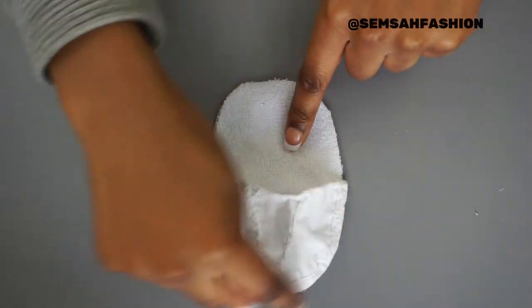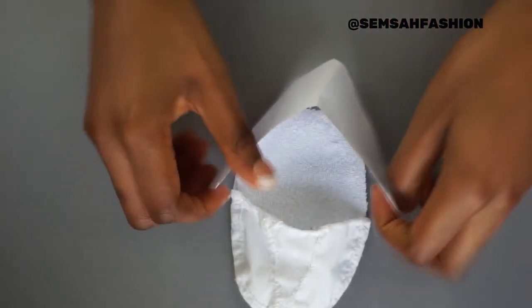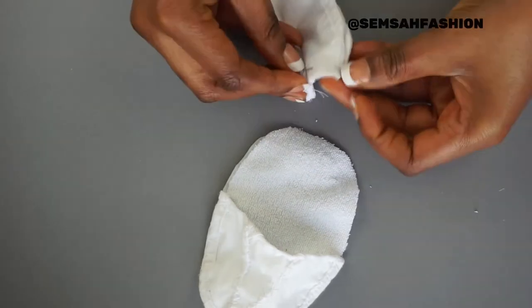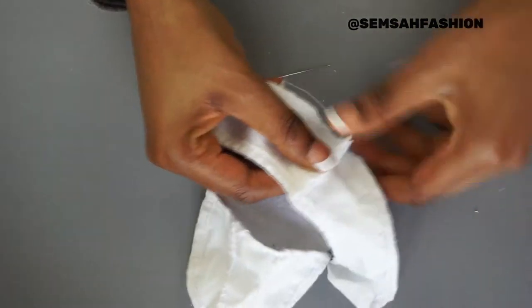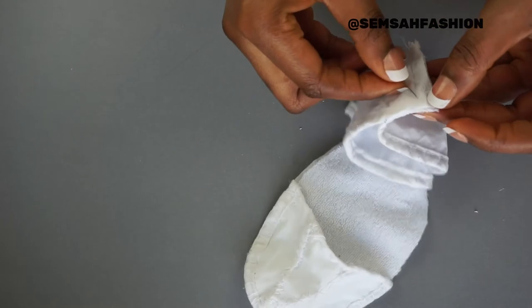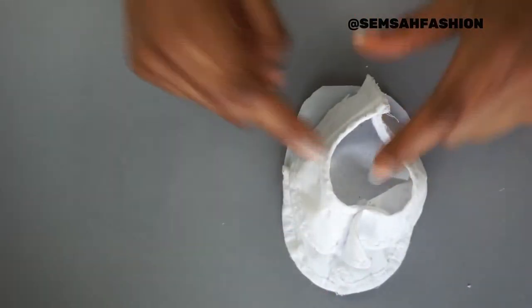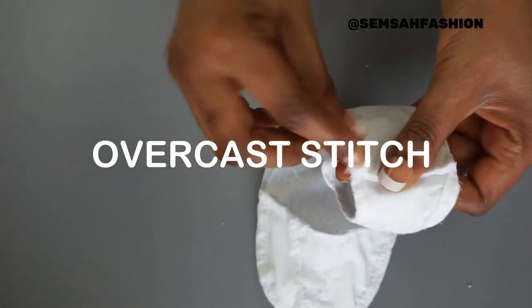So I've created the blanket stitch around there. Now I'm going to put this pattern that goes around here like that, cover this, and sew this together. You might think, why do you do that? So I'm doing a backstitch first and then I'm going to sew it flat together like this, and I'm just going to overcast stitch it down.